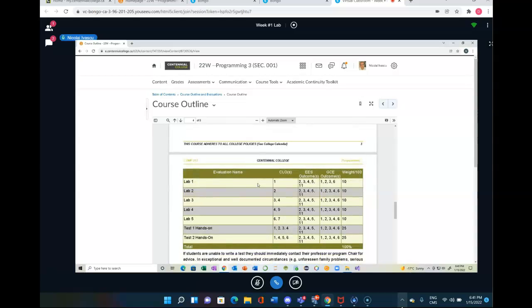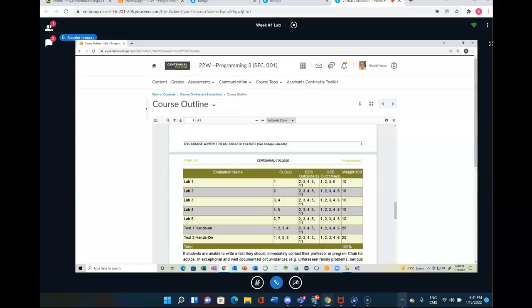Regarding evaluation, what are the marks that you will get? The weight of the marks: we will run 5 labs. Labs means homework.